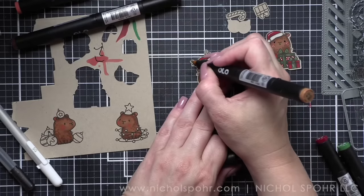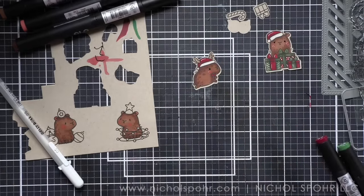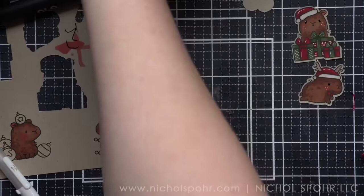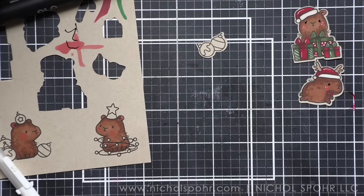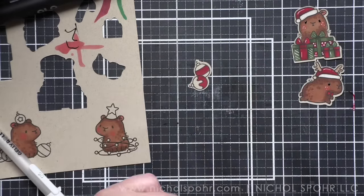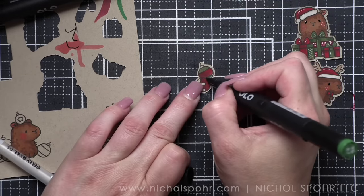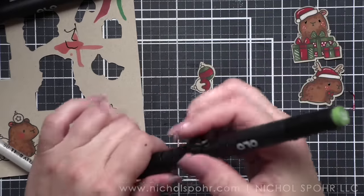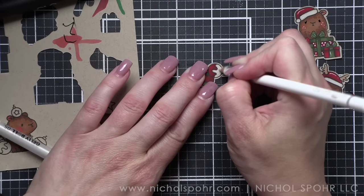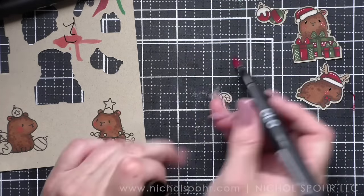For anything white — you might be wondering, when you're using alcohol ink markers, what do you do when you want something to be white because the cardstock isn't white? I love to use a white Polychromo colored pencil — Prismacolor would work well too — but a white colored pencil over the craft cardstock is perfection. For the brim of the Santa hats, the pom-pom, or the snow-like area on top of the ornaments, I've used a white colored pencil to color it in and make the image white. Even if you don't color with colored pencils, I highly recommend picking up a white colored pencil for those kinds of things.